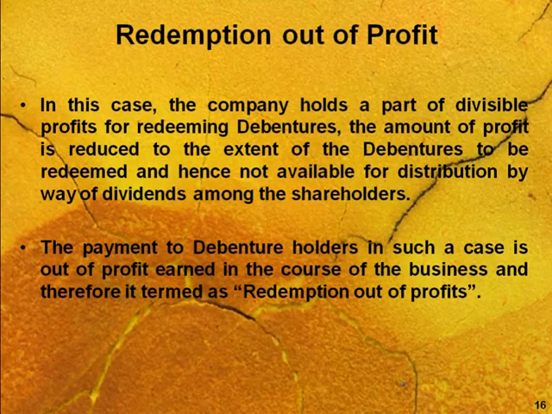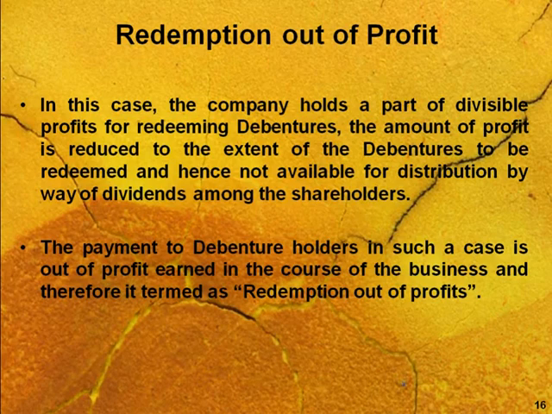Company is using this part for redemption purpose. Suppose a company is getting 50,000 rupees profit in the P&L account. So company can use that part of profit from their operating activities to make a redemption of debenture. But in this case, company will never pay a part of dividend to the shareholders.